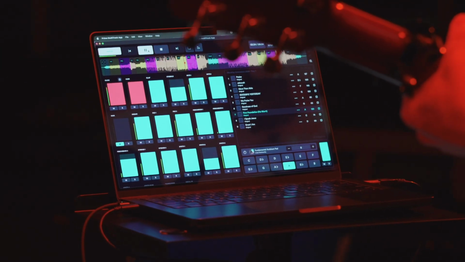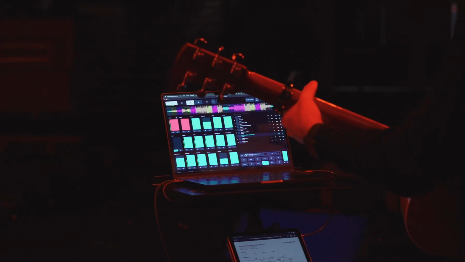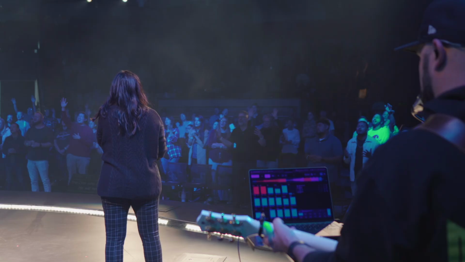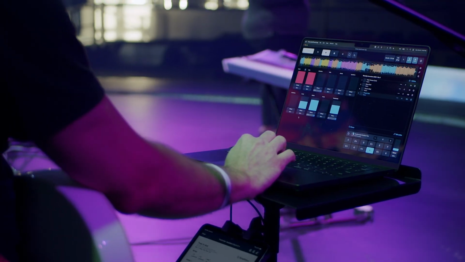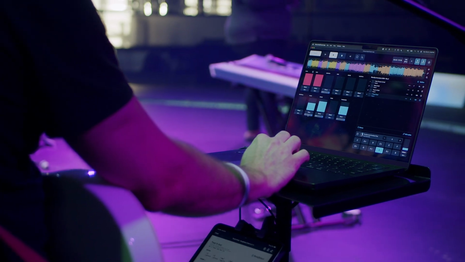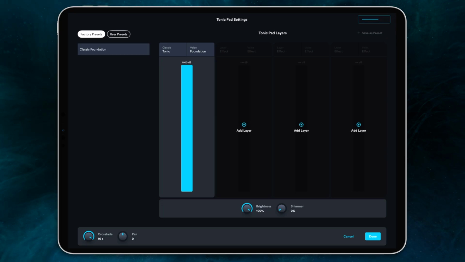The first is for everyone, and that experience gives everyone, including folks just using the free version of Prime, more pad presets to choose from. Free users will now have 13 different presets to choose from, and as you'll see in a moment, you can mix these pad sounds together to create your own unique pads.